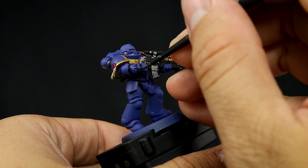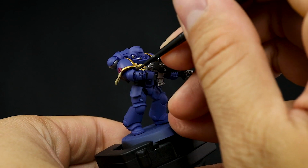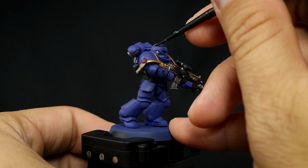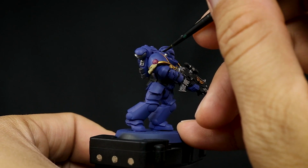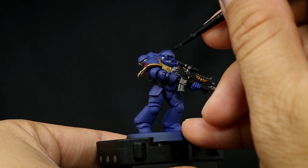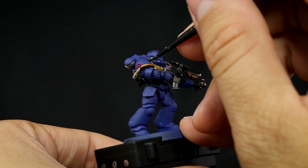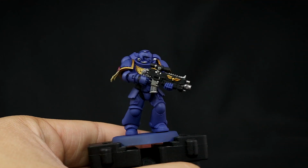You could shade the whole thing and then clean it up with Macragge Blue, the open areas, to bring back the color. But doing it this way is a little bit quicker in the long run, and it's going to look very good. If you overdo it, you can use a little bit of Macragge Blue and clean up the area that you used a little bit too much wash on. But if you didn't, you'll see that you're going to save a little bit more time cleaning up instead of shading the whole thing, but you can do it if you want to.